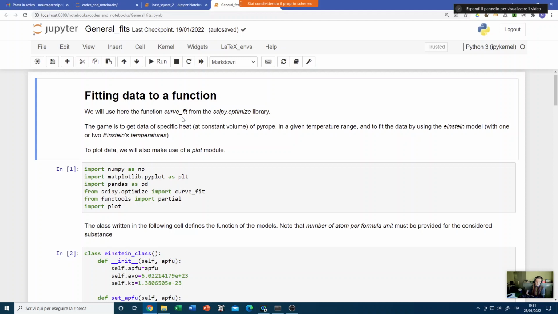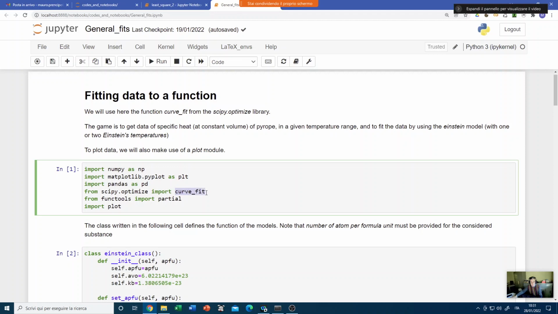In particular, a library of Python. We'll do that now by using a function which is called curve_fit, and this is a function that is under the Scipy optimize library. So this is a very large library of Python, Scipy.